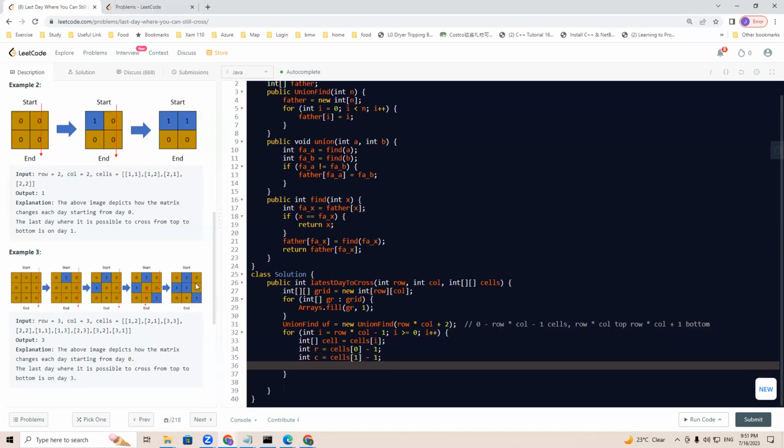The last day, for example, we add our water, and in reverse we add the land back, right? So we add the land back.